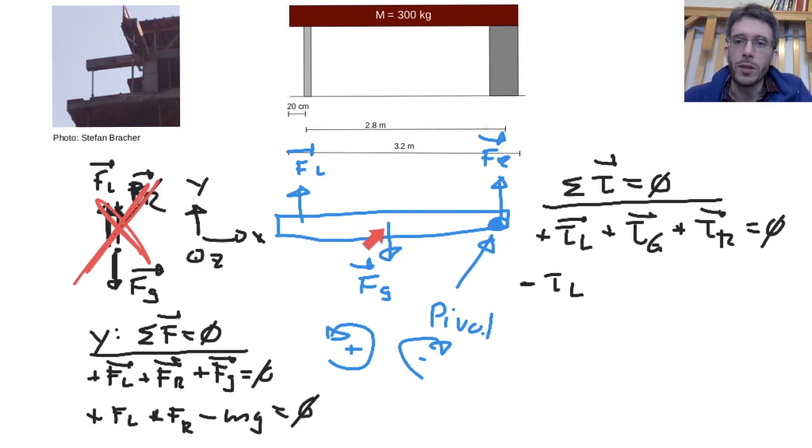My gravity, if it was the only force acting, would push it downwards like this. So, it would turn in counterclockwise direction. Therefore, plus the torque caused by gravity. And the torque from the right force would be zero, because it has no distance from the pivot point, acts right on the pivot. Now, I just have to plug in the numbers.